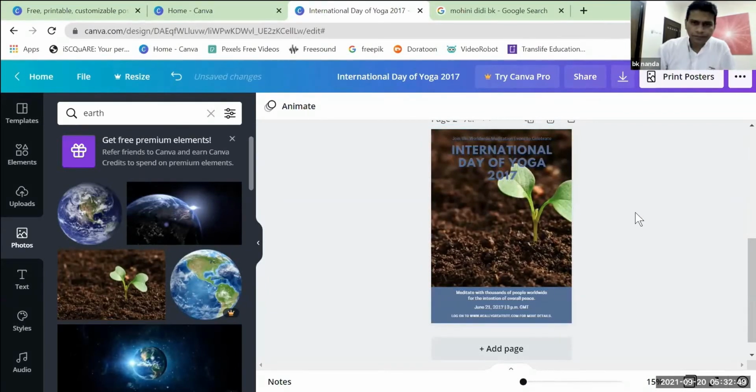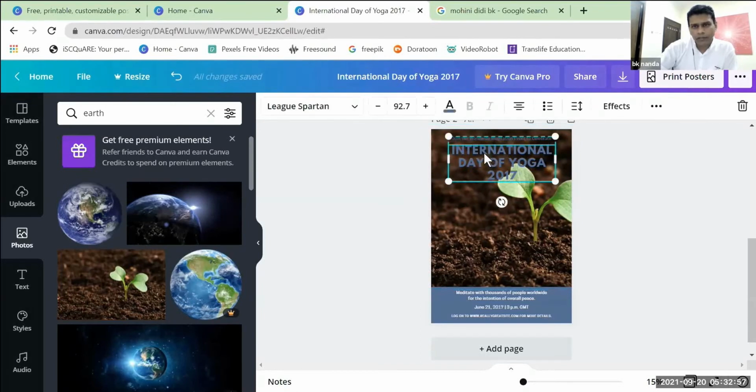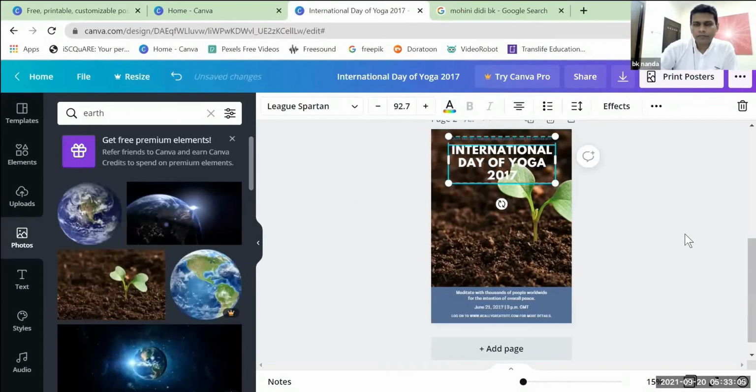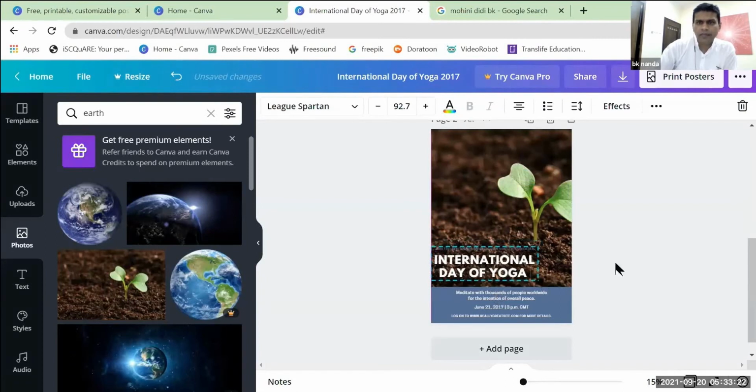This looks different. Then, because the background is dark, you want the text to be white, or something lighter, so there's a contrast. Then you can type World Peace Day or whatsoever. I'm going to remove this 2017, and I'm going to tuck it probably at this corner. It becomes clear. Can you see that? It captures.